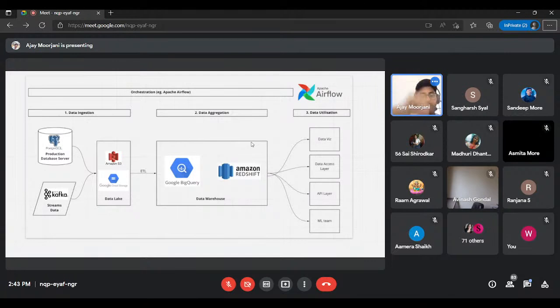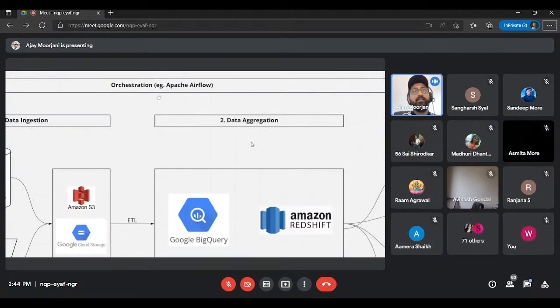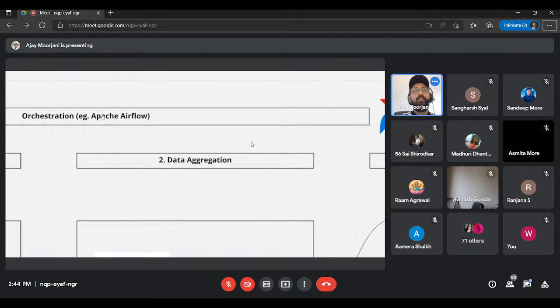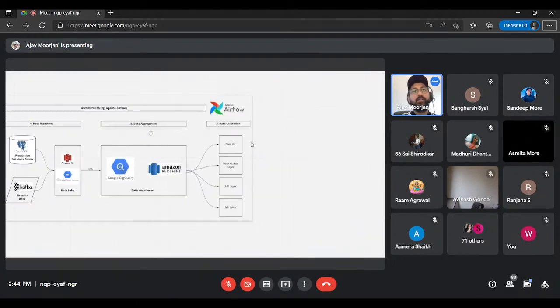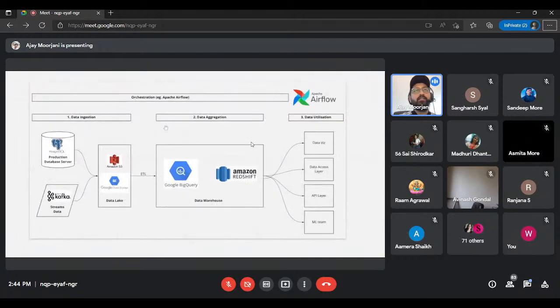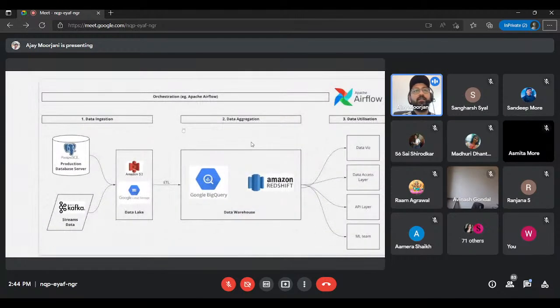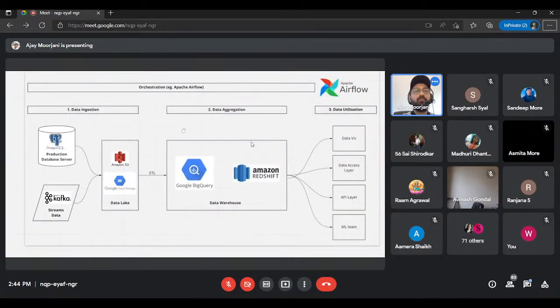So all the data that goes from the ODS to the data warehouse is automated every day, and that is done using orchestration. We use Apache Airflow as an example here. It's an open source technology which helps in automating everything. All right, so this is how an architecture looks. Any questions, any thoughts, any comments here?